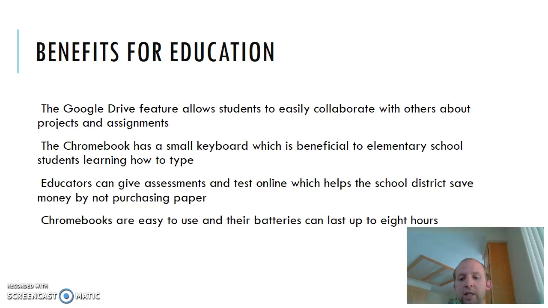Educators are using this to give assessments and tests, which helps the school district save money by not having to purchase paper. It also allows educators to grade these tests easily, and it also helps students avoid losing paper assignments and things like that. It's really an economic benefit of using Chromebooks, helping school districts not use paper. And they're very easy to use, and their batteries can last up to 8 hours. It's not a very complicated computer, and the batteries last a long time.